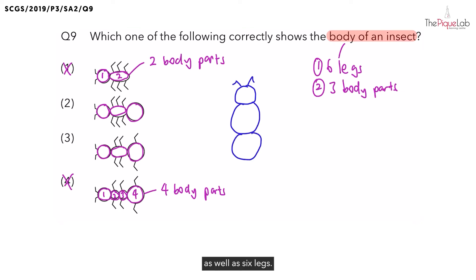As well as six legs. But the question here is, where are the six legs located? Now on the body of an insect, the six legs are actually located on the middle part of the body, as seen by the diagram that I'm drawing out. In fact, all insects have their legs located on this part of the body called the thorax. So we can write that down: the six legs are located on the thorax, which is the middle part.